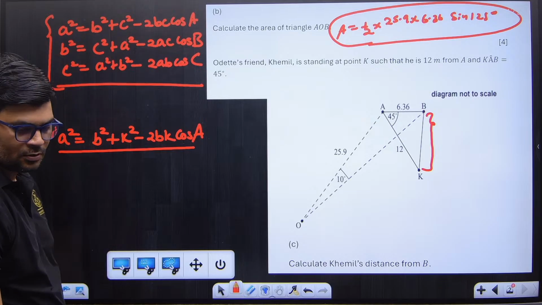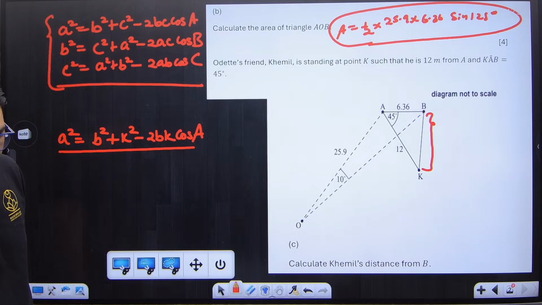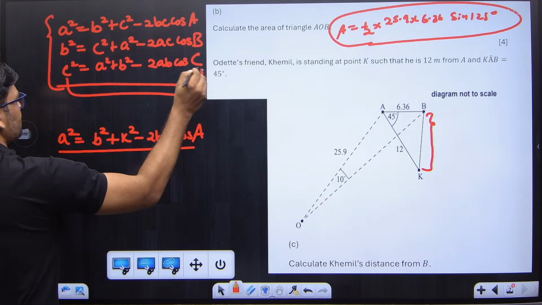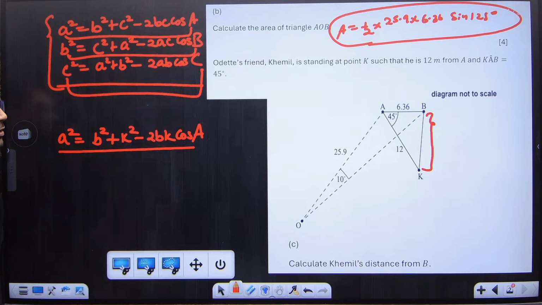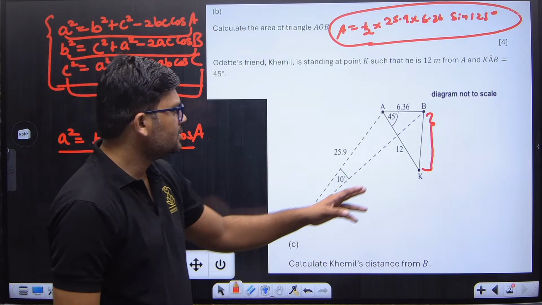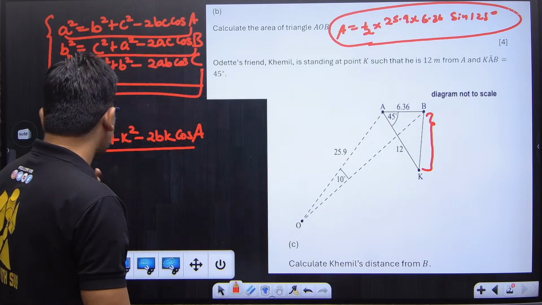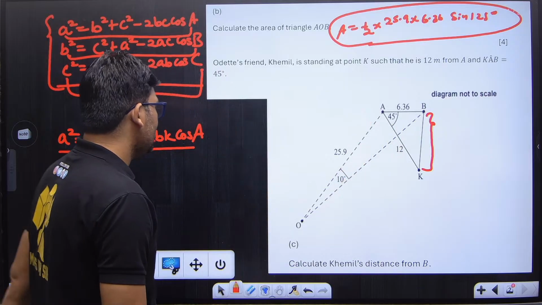Yes, sir. Written? No, just C square formula. These are the three formulas. You can see the small c and the capital C, the small b and the capital B, the small a and the capital A. They are the center point. Done. So that is the included angle. And now we need to find this BK. BK is in the front of A, so I'm writing it as A. 12 is in the front of B, so I'm writing it as B.